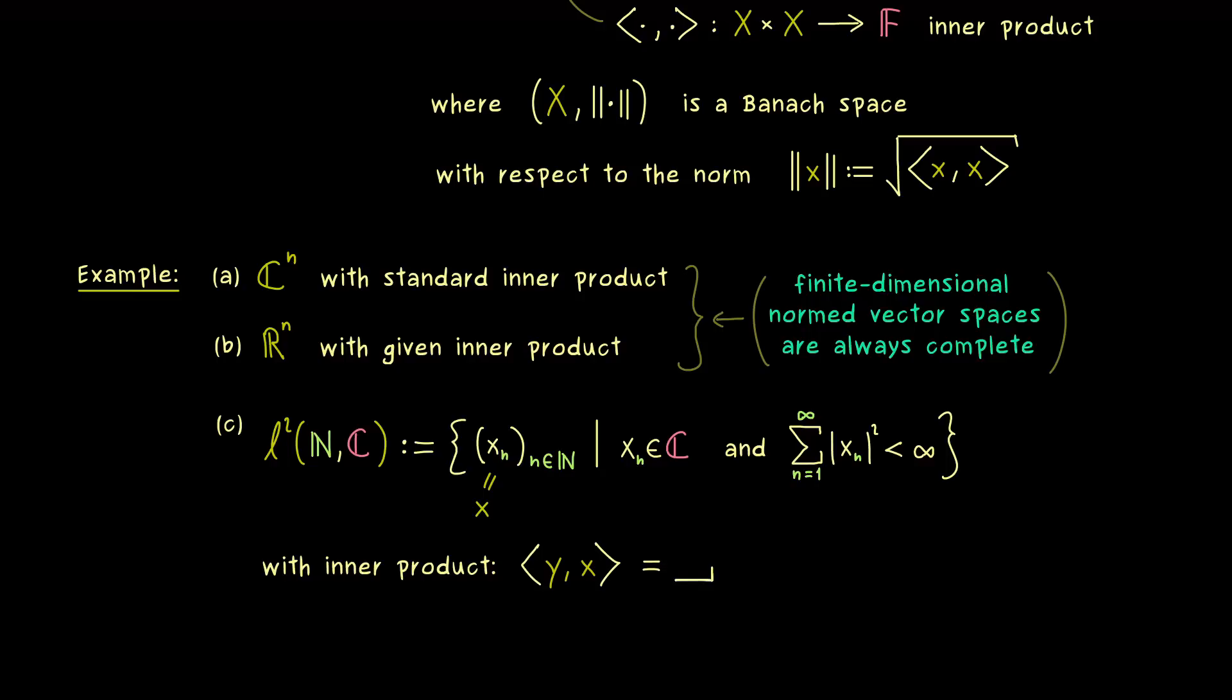So what we have to put in here are two sequences y and x. Hence the whole sequence x_n from before is simply shortened as the vector x. And indeed, now we can do the same thing as we do for the standard inner product in C^n. Namely, we just sum up the products of the components. So more precisely here, we have y_n times x_n. And since we work in the complex numbers here, we also need the complex conjugation on the first component. So there you see, this would be exactly the standard inner product in C^n, where n is not an index but a fixed natural number.